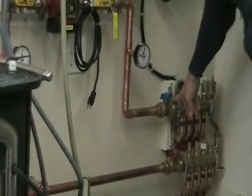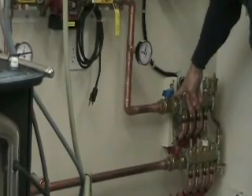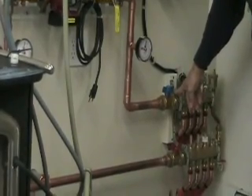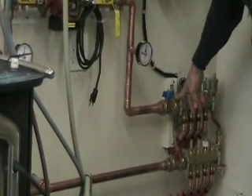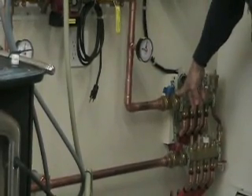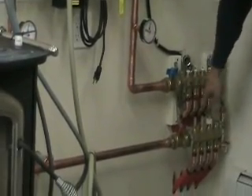One of the things they don't mention is the fact that if you're running three-quarter inch packs you have to buy the collecting manifolds separately. They're not available through the Menard store where we actually bought the rest of this hardware — we actually had to order them as a special order.